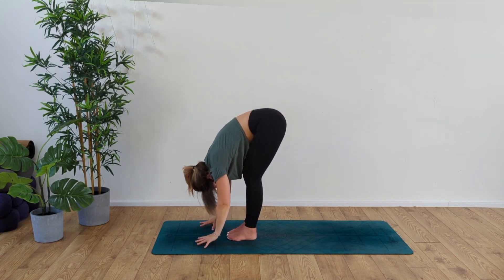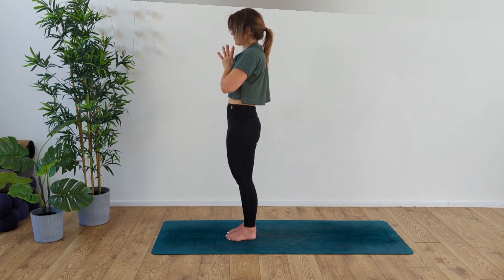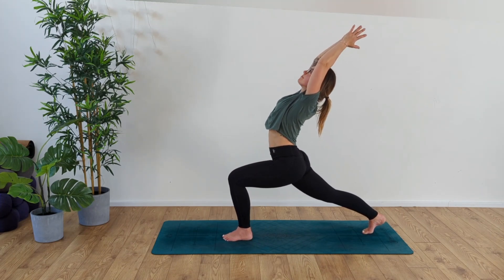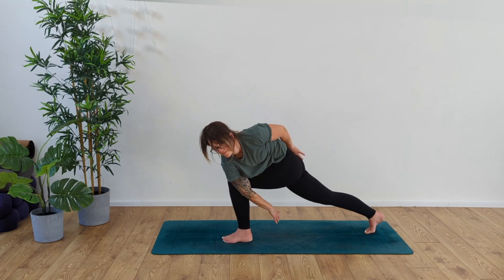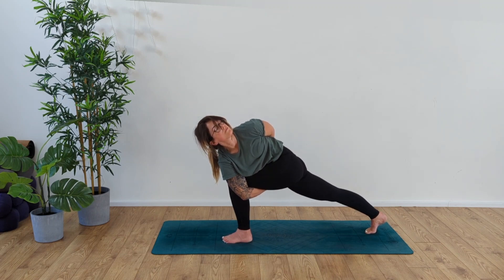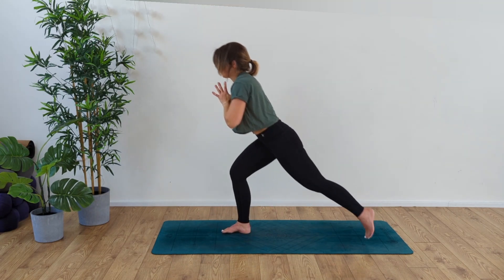Exhale, hands down to the ground. Inhale, half lift, lengthening the back. Exhale, inhale, rise. Exhale, hands to heart center. Deep breath in, take a moment to really ground down into the mat before we step the leg back. Inhale to rise for crescent lunge, opening up the back. Inhale and then exhale, rotating for revolved crescent. Inhale for reverse revolved crescent. Exhale, taking the hands down — we're going to take our bound twisted lunge. Inhale, open up. If this is too much, you could just take a twisted lunge with the elbows to the outside, or maybe a half bind — whatever feels good. Inhale and exhale, ground the hands down, framing the foot. Step in, inhale rise, exhale hands to heart center.